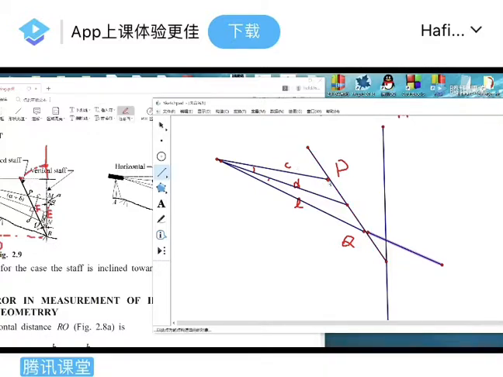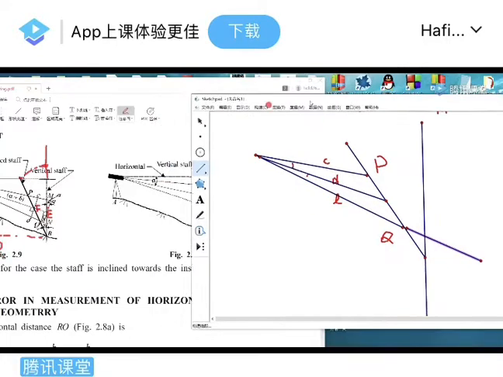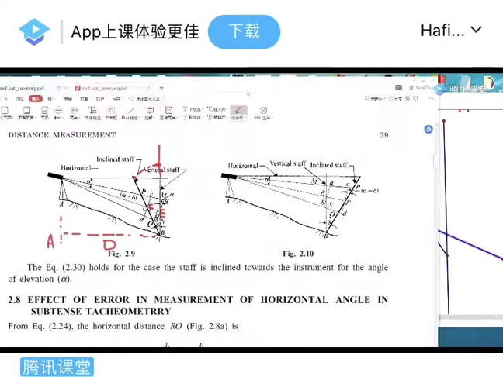The reading is being tiered, but the distance itself, the reading from this one minus the reading from this one, will still be the true distance. Even if it's over here, it will still be the same. This will be a true distance. So you can use this reading to deduct this. It means that the distance to this one can be accurately recorded by this machine, by the tachymeters. No problem. You can record it by this one.